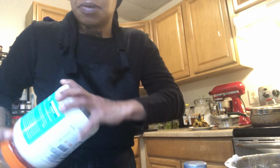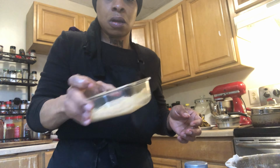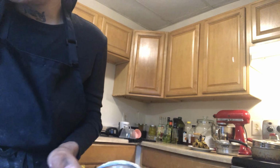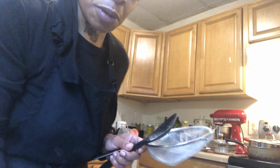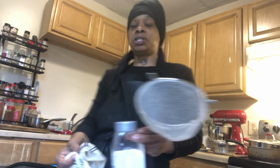Okay, so while we wait for that to melt, let's clean up a little bit. Ooh, let's check our flaxseed egg. So, that's our flaxseed egg. This is my first time making one. I would always just use dry flax. Last time I made brownies, I just used dry flax. So this is new for me. Following directions is new for me. Not changing the recipe is new for me. Competitive cooking is new for me. But that's just because I felt like something I loved was attacked.